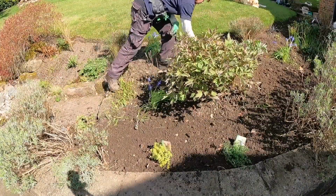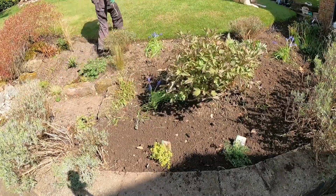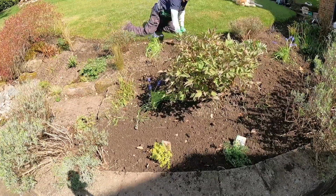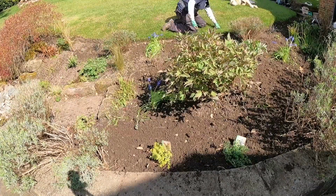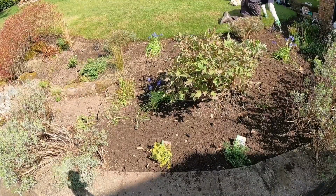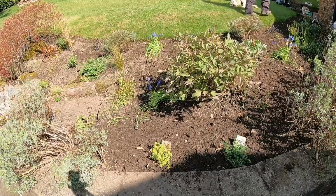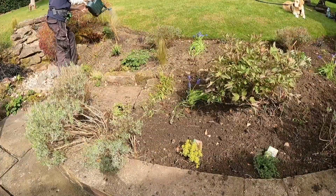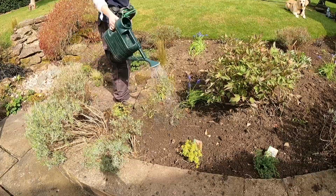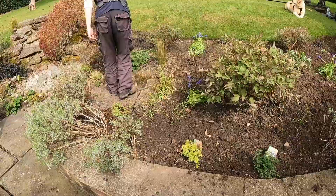Once all the plants had been planted and before I went through with the watering can and gave them a water, I got my garden claw and just gave the soil one final rake through just to make sure I hadn't missed anywhere and give it that one final tidy. I then went on to watering the plants. I did mix in some liquid plant food with the water in the watering can and just gave the plants a good soaking.